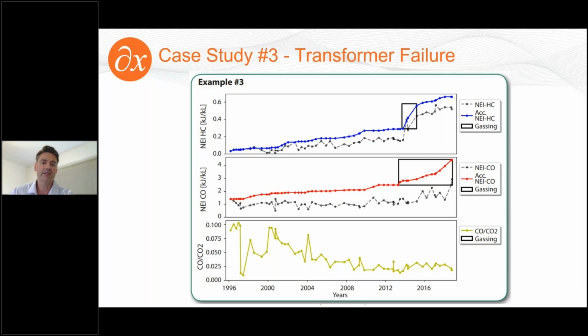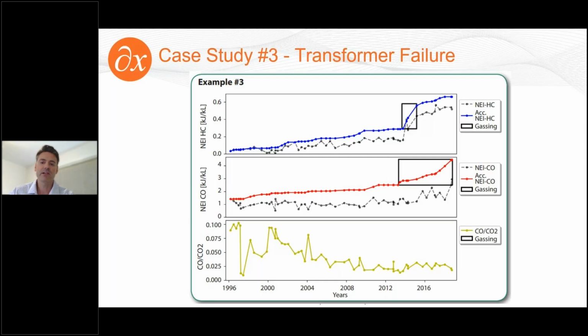Later the acetylene dissipated as the original trend resumed, with no conventional DGA thresholds exceeded beyond 2013. So the unit failed in 2018, but the transformer never reached IEEE status code 3, except for the initial spike in acetylene during the 2013 event. With reliability-based DGA, the fault gas production identified a high risk T2, this is between 300 and 700 degrees Celsius, alert to the unit around the 2014 to 2015 time period, well before the unit failed in 2018.